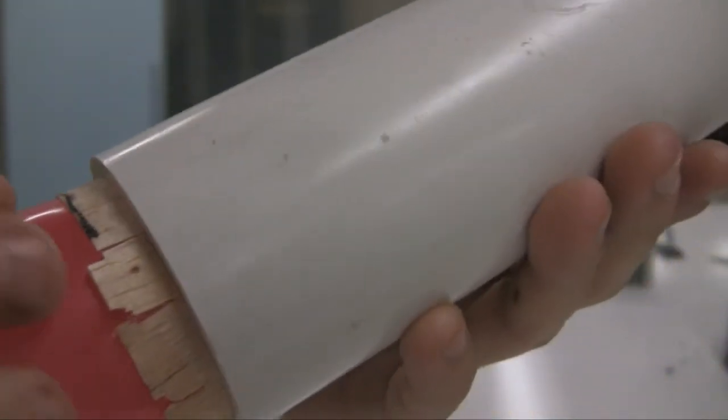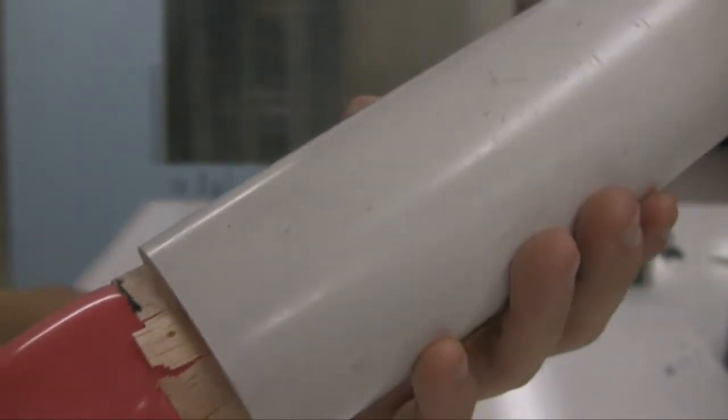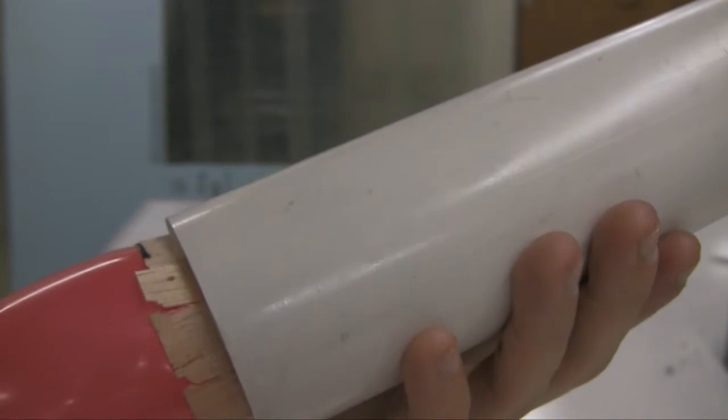You can see there's a few cracks and stuff from the balloon pressing out. It presses pretty decently, so those aren't really important. That's why we have the excess 1 inch, so we can cut that extra off.